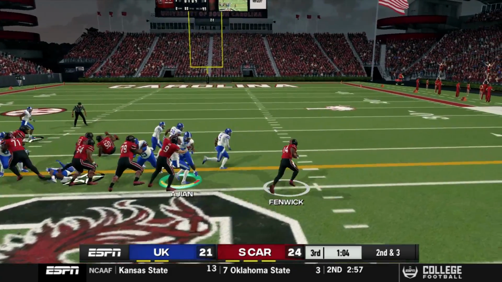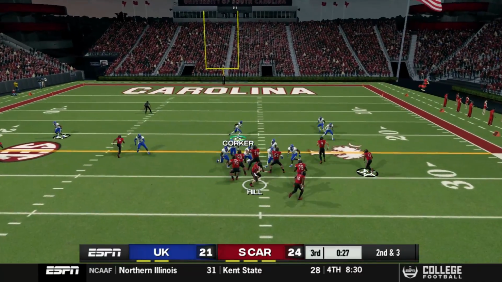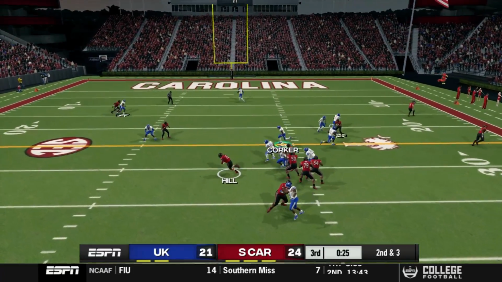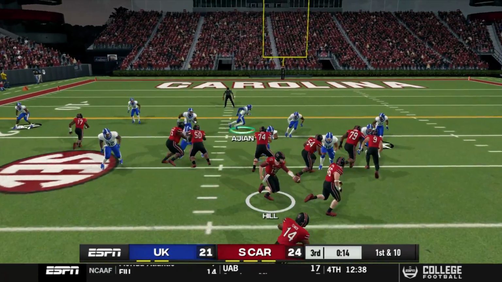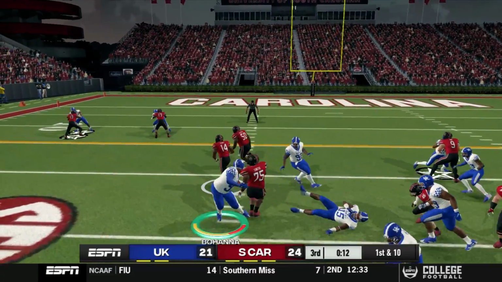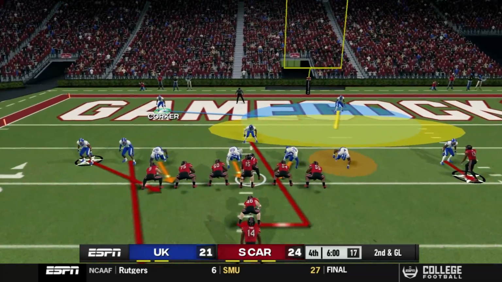Right here, it is second down. They handed it off to the running back. He breaks a tackle, and he's going to move the chains to keep the drive alive. Now time winding down in the third quarter. This is Hill scrambling, and Hill is going to pick up a first down, man. We cannot get the Gamecocks off the field at all. Look at this, reversing field, and he's going to take this one inside of the 10-yard line.